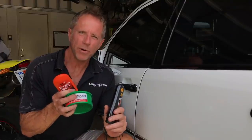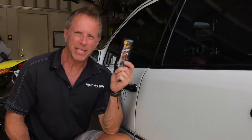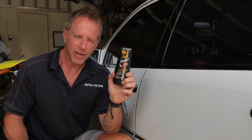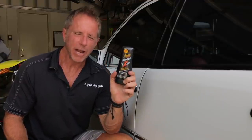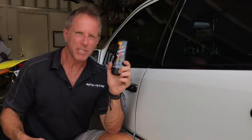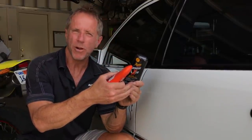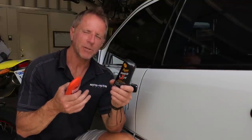If I had to pick a single product, what would it be? In my world, for something that's a retail product, easy to get, economical, and very effective — it's the Meguiar's Scratch X 2.0. It represents what I call the winning balance: aggressive enough, but not so aggressive that it's going to do damage in the wrong hands, and not so mild that it's been dumbed down to the point where it's not effective.